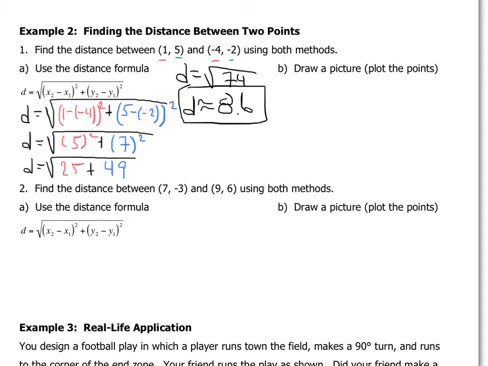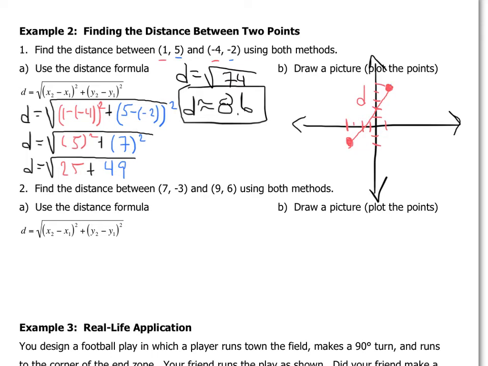So to draw a picture on here, we would be trying to look at how we find those points on the graph. So I'm just going to pause the video and I'll show you what that looks like. So here is what we're trying to find, that little diagonal there. If we were to use our Pythagorean theorem, we're creating the vertical and horizontal distances and making a right triangle.